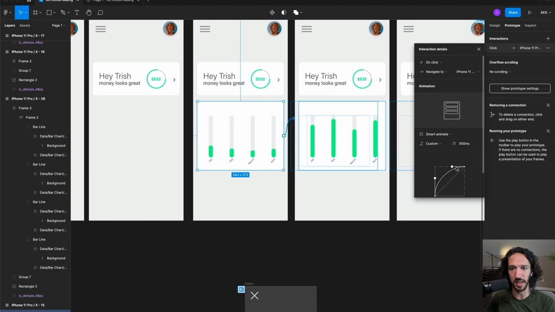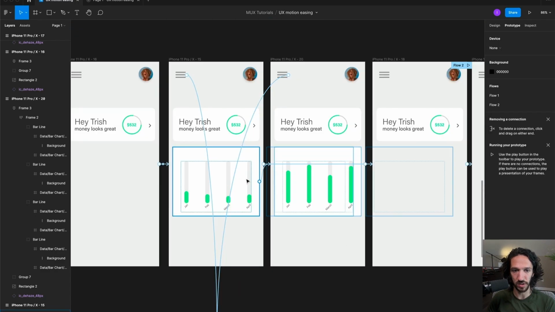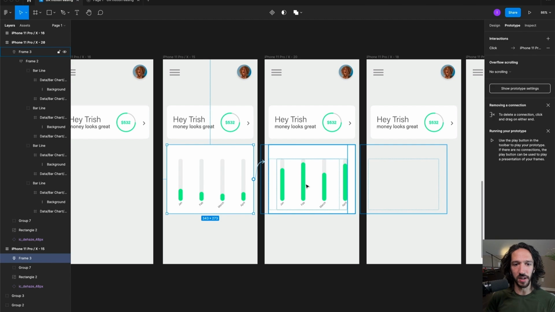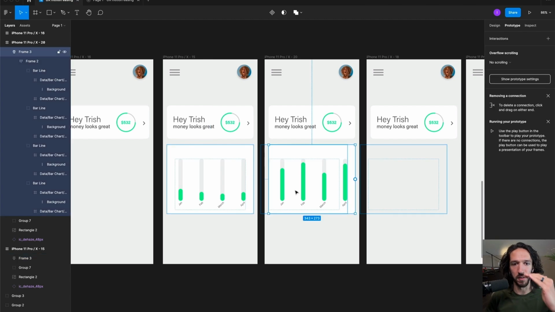If we go back to the prototyping tab, we can change that to use what we call the standard easing. So it's very slow to start, fast in the middle, and slow to end. And we can change that to be whatever we feel is most appropriate for our specific brand or the feeling of our app. And here, it's a slightly aggressive S-curve, ease in, ease out, standard easing. So that will happen when we click on this card specifically.